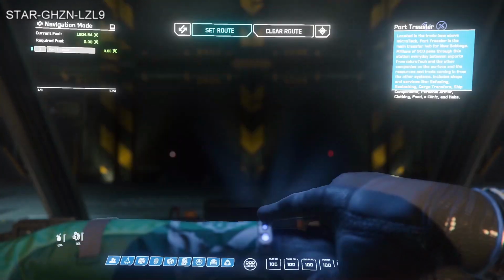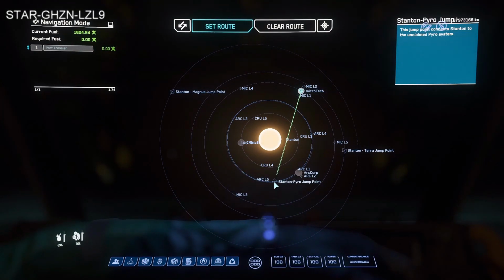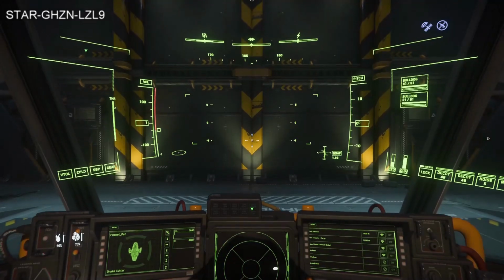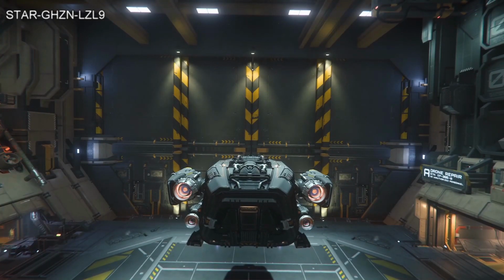So let's just set ourselves a route. We're going to go to Pyro. There we are, Stanton Pyro jump point. And if you look at that, if I set the route, look at the range I have. That's about 400 of my 1600 Quantanium. I don't think that's an issue at all. So we're going to go right now, request takeoff. We're going to open our hangar doors, put up our landing gear.